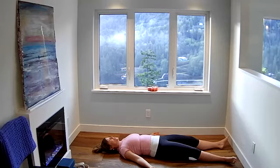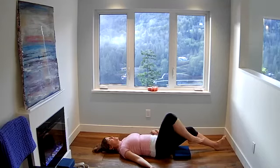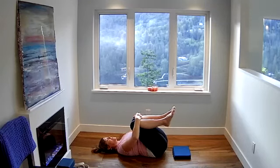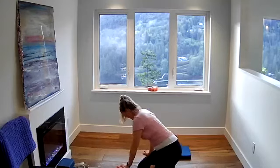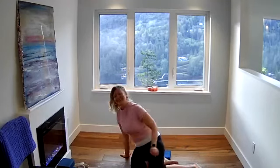You can stay there longer if you like. You have time to extend your shavasana. Feel free to just keep lying there. If you're ready to close, just start making your way to a seated position. I always get that option in this class. If you want to stay a little longer, feel free.